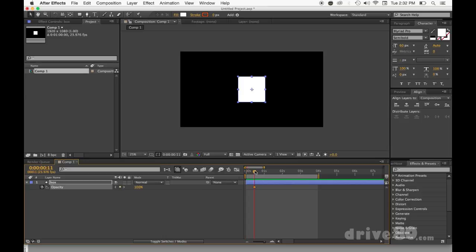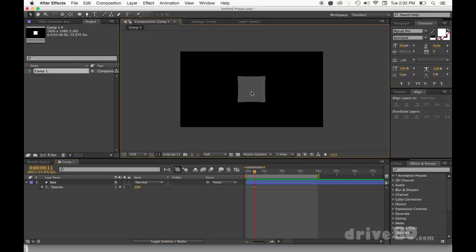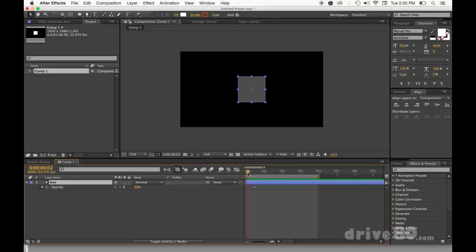If I was to put this down to 70, hit OK. Actually, let me go like 30. That's just a little more dramatic. You can see that the opacity is lessened. And if I go left, that means that we're still following the rules of here. If I had a keyframe at, say, 70, from 70 left, you'll see that it's following those rules.